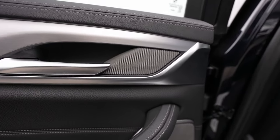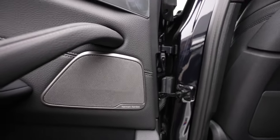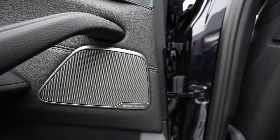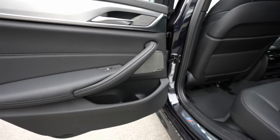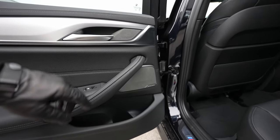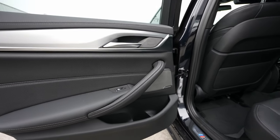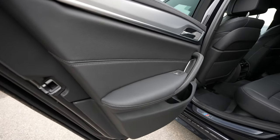Then even the speaker, look how cool and fancy the speakers are. I'm sure right now, Harman Kardon speakers on this car. And guys, the quality of the music, of the sound, is amazing. With those speakers, they also look nice. I like that the color is different, you know, it's kind of a nice goldish chrome design. I don't know how to call it, but pretty nice design.